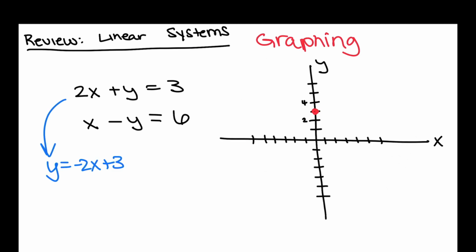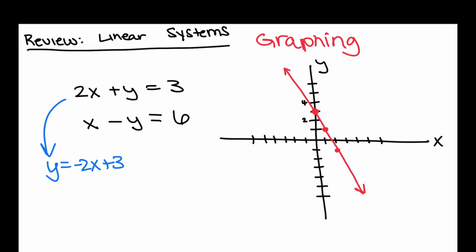So graphing, these are two lines. I can graph each line independently on the same axes. So 2x plus y equals 3. If I minus the 2x, that's the line y equals negative 2x plus 3. The y-intercept is 3, so I'll start at 0, 3. And the slope is negative 2. So that means go down 2 over 1, down 2 over 1. And I've plotted several points. I can connect the dots now.